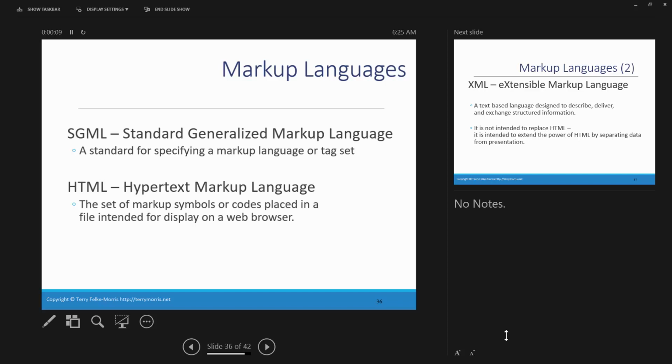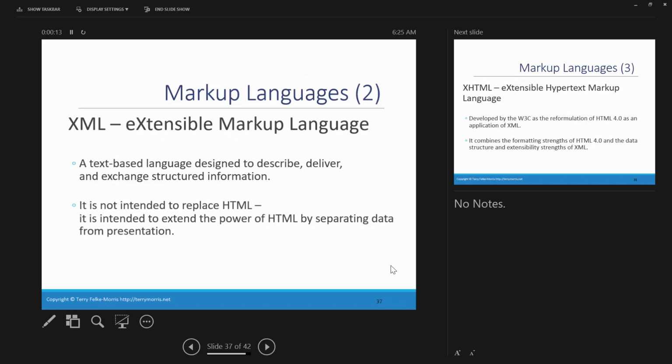It was antiquated, so we were going to come up with a new language called XML, the Extensible Markup Language. One of the differences between HTML and XML is HTML has a defined list of about 100 tags. With XML, you could create your own tags, but if you were two companies talking to one another, you had to agree on what the tags meant.